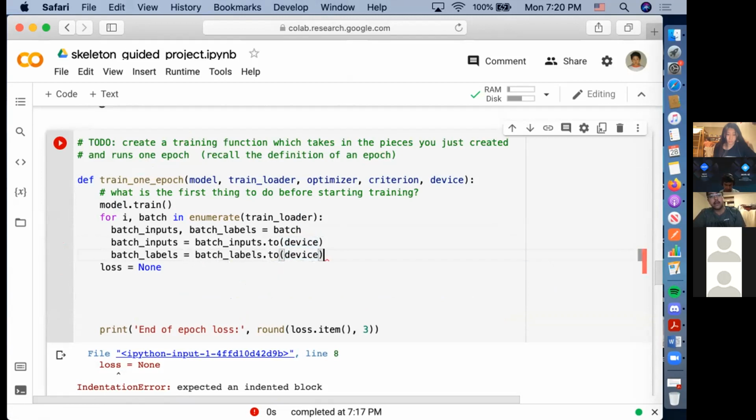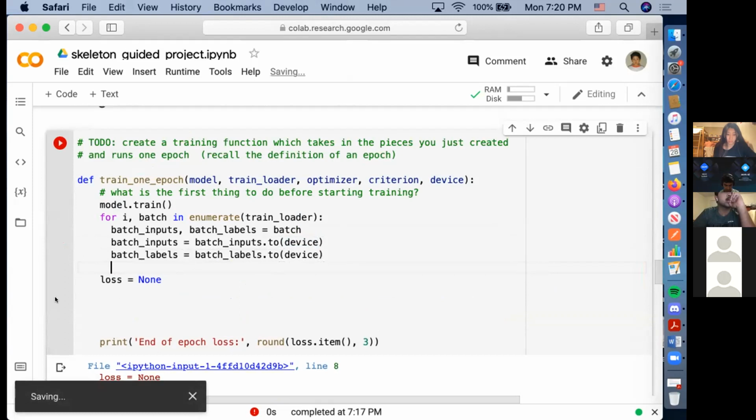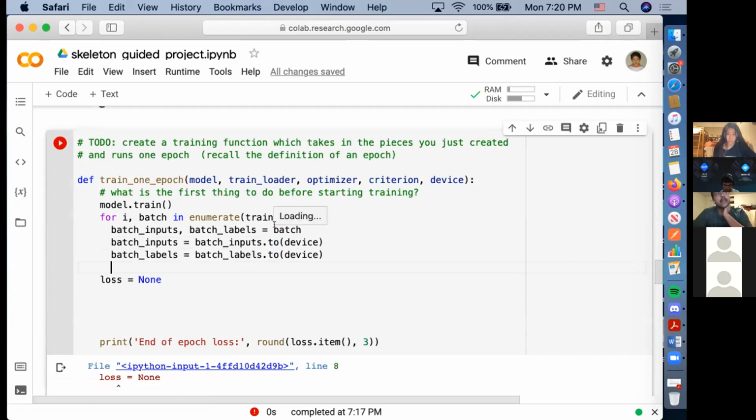All right. And then, once we've done that, what do we think we're supposed to do? This has all been just preparing for training and getting our data where it needs to be. So what else do you think should be implemented? You can put it in the chat, or you could just say it.